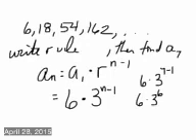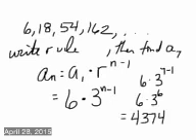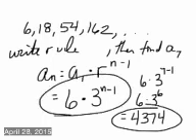Now, your calculators that you guys are using, could I just type it in the way it looks, and will it handle it? Yes, because your calculators know and understand the order of operations. So what is 6 times 3 to the 6th? 4,374. Okay, good. Thank you. So those are your 2 answers. You wrote the rule, and you found the 7th term. Does that make sense? Answer me this. Is this very similar to your arithmetic ones? Just a different formula, but it's the same kind of setup.